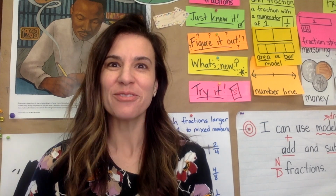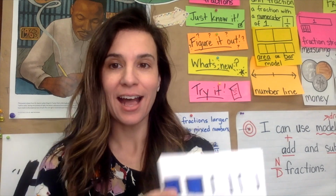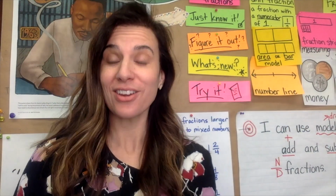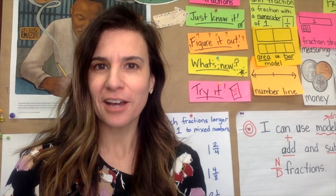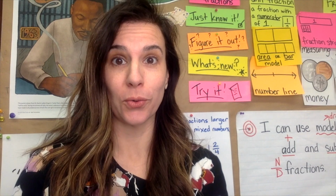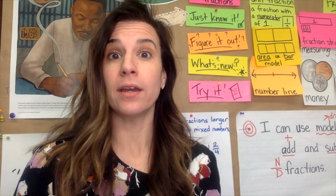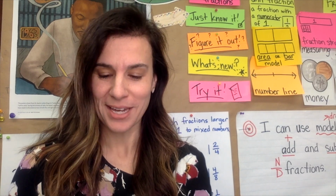Hi everyone, it's time for math and we're going to start off with our Just Know It. Today I have some shapes that are in a set and you're going to look at the card and try to just know what fraction of the set is shaded blue. So think, what's the total number in the set and what fraction is shaded blue? Are you ready? Here we go.